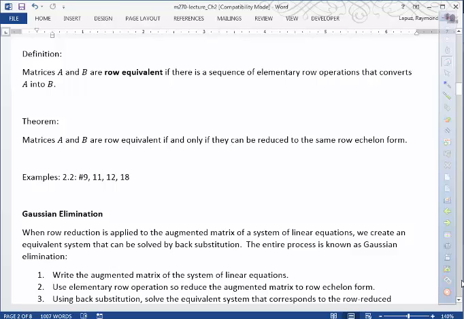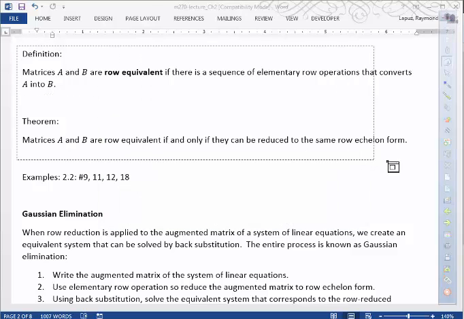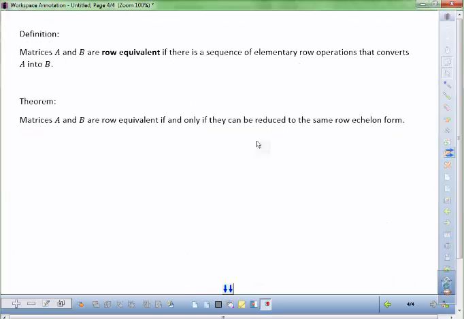So, row equivalence is just saying that if you change any of those rows by using the elementary row operations, then your system is not going to change. The matrices are what's called equivalent. So this definition and theorem combo here talks about that sequence of matrices that we just did.